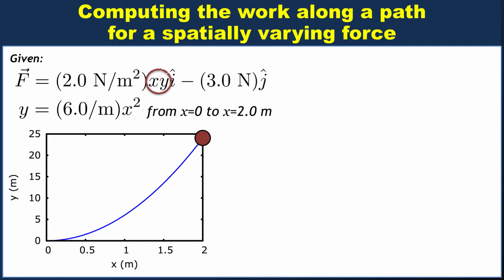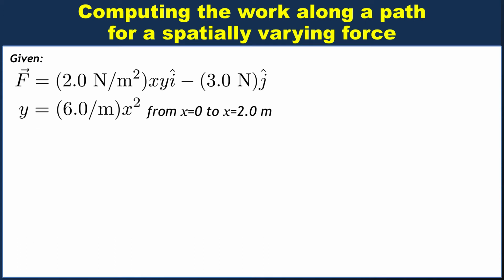One quick additional note. There's not an obvious relationship between this applied force and the path that we've specified, and that may worry some people, but actually it's okay. We don't know the net force acting on this object. We only know one of what could be many applied forces, and we can self-consistently compute the work associated with this force along that path without actually knowing the net force that led the object to go in that path in the first place.